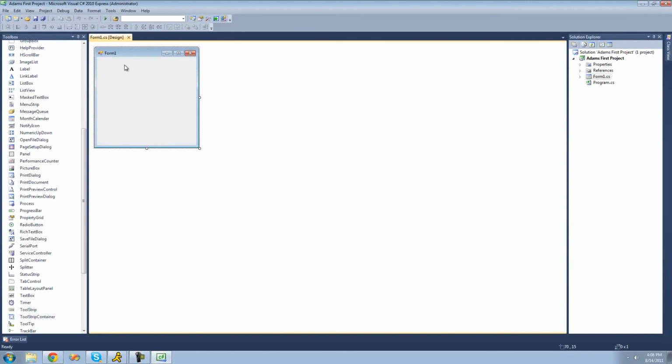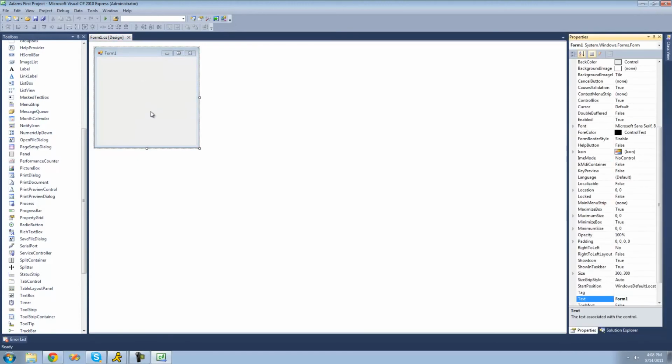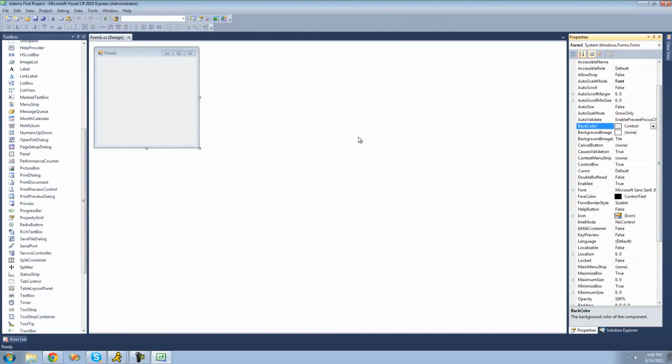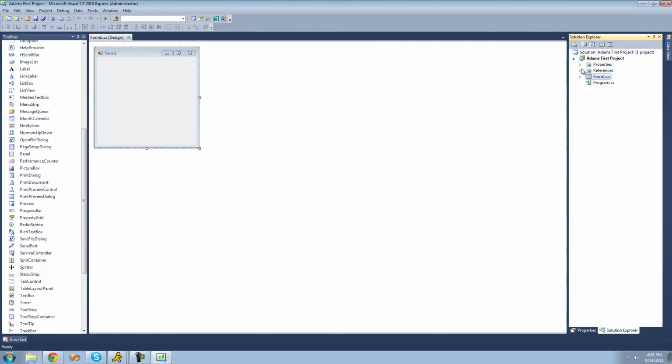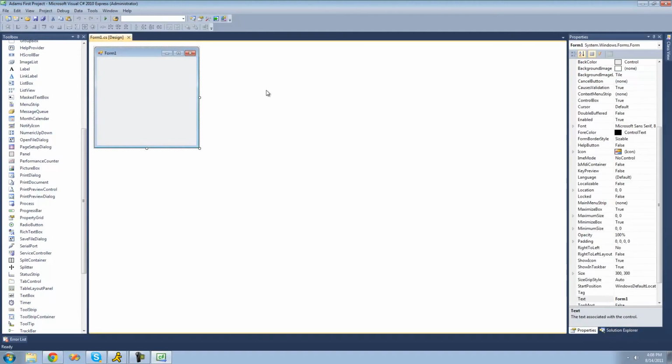Alright, you're also going to want to be able to see the properties for your project or your application. To do that, right click on your form right here and click Properties. Your properties are everything about your program. It has your icon right here, what the cursor will look like, the background color, and all that good stuff, but we're going to get into that in the next tutorial. To switch between your properties and your Solution Explorer, you can click Solution Explorer down there. Now the Solution Explorer appears, and when you click Properties, the properties appear for your program.